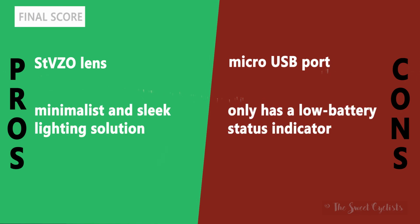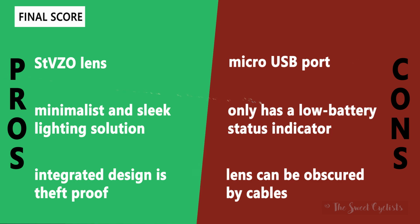Now let's go over the pros and cons for the H2B handlebar. What you like about it is that it has an StVZO lens, so it's a very compact projector lens that doesn't have any glare and really focuses the beam on the ground. It's also a minimalist and sleek lighting solution because it's integrated. You don't have any additional mounts or battery packs or wires running anywhere. It's all in one. Also, the integrated design is theft-proof, so you can't really steal the light without stealing your whole handlebar or the entire bike.